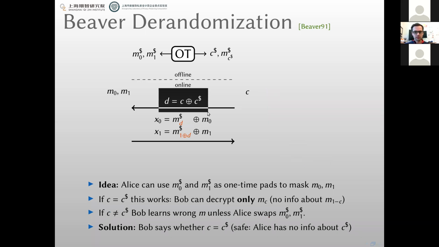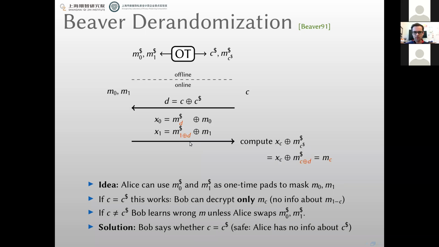I think you can see that that's true here. And then based on this bit that Alice gets, that's how she chooses whether to swap the one-time pad masks. So you can work through this and verify that it works. I have it on the slide here. I think this is going to be recorded. So this is a slide that it's not too difficult, but you just need to stare at it for a while and check that everything works out.